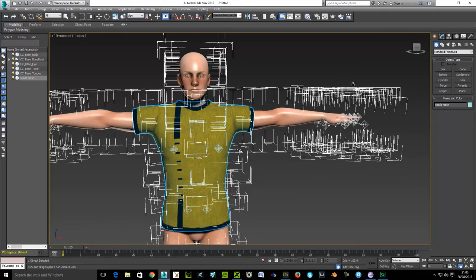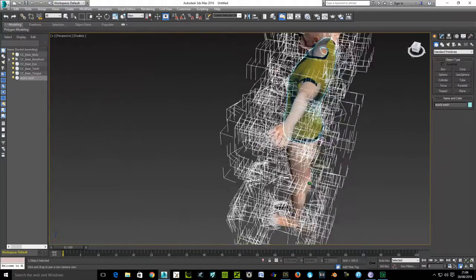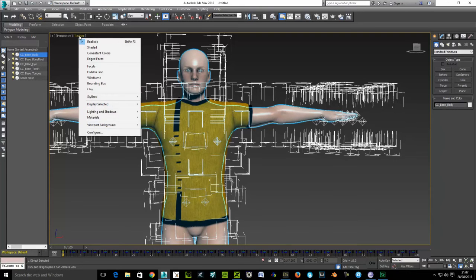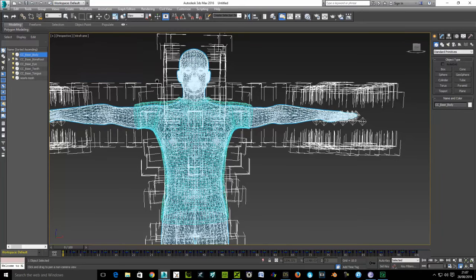Right. So how do you resize, or get it where you want it to be? There's a few things you can do. You can adjust the bones in the avatar. If you go over to the left hand panel, this is the easiest way to do it. Click base body. That highlights, you see the blue outline on the avatar, that highlights the avatar, not the mesh that you're trying to cover. Up to here where it says perspective and realistic, click the realistic button and go for wireframe. Now that changes everything to wireframe.